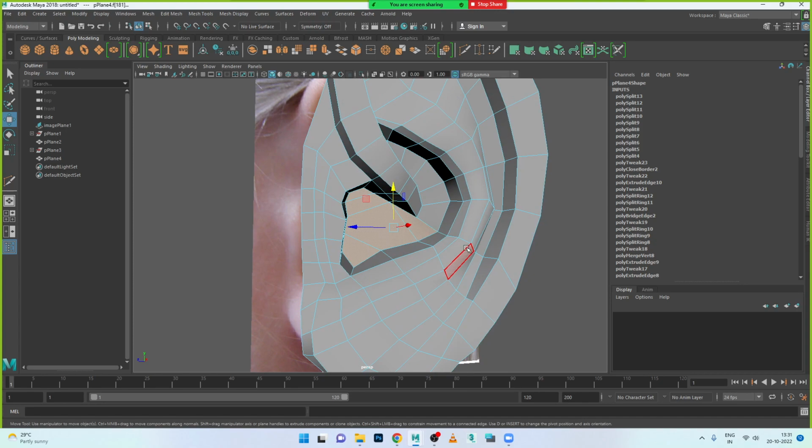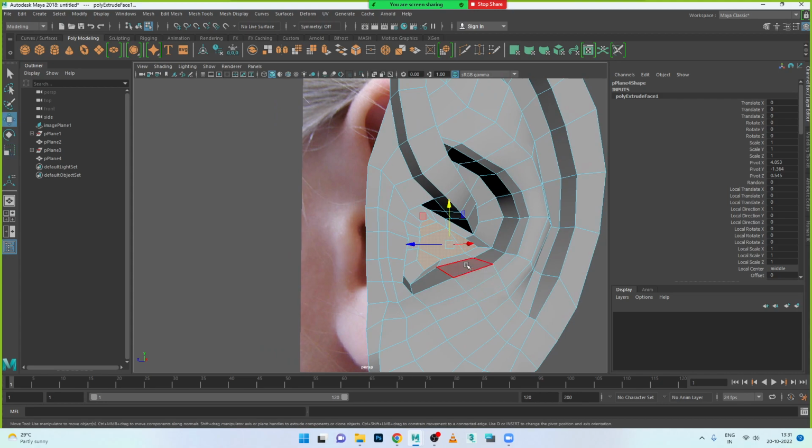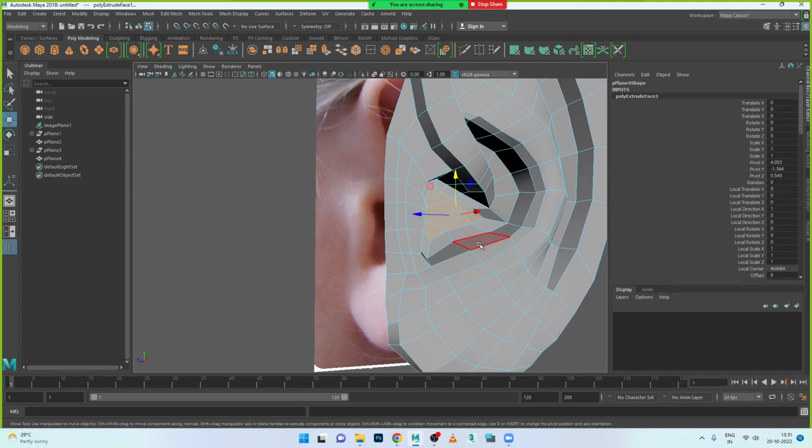Okay, now delete it, otherwise create a separate hole for this one. Use the extrude option in this one. Now press the R key on the keyboard and try to organize from the center. Once it is centered, take the move tool and move this one over here. Once it is done, we need more scaling. Why? Because it will go into the corner.